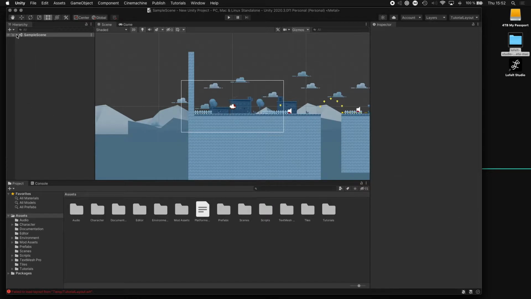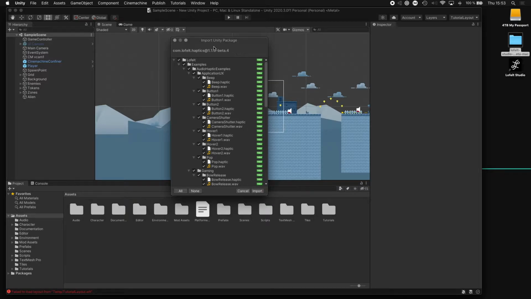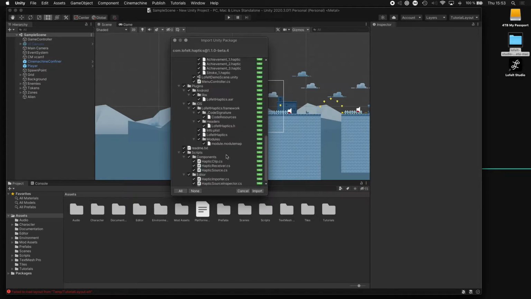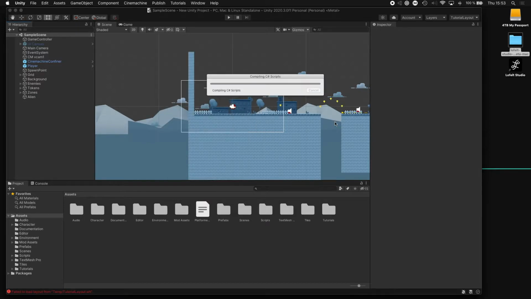And we can take a look. These are all the bits and bobs in here that we're going to be working with as we start to add haptics. And in order to add haptics, we're going to need to first install the Unity plugin that comes with Lofelt Studio. So go ahead and go in, find that Unity package that you downloaded, double click it, and that should bring up the Unity import package dialog box here. Nice list of stuff, all new, good to go. Just click import, and this stuff will start to be added to the project.